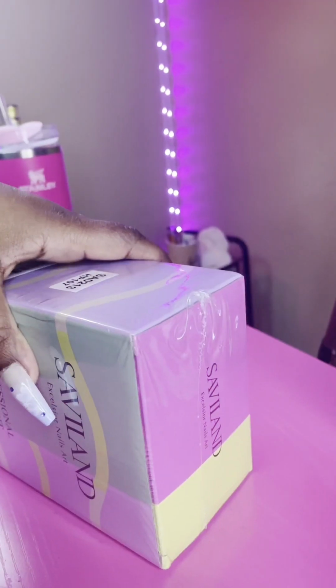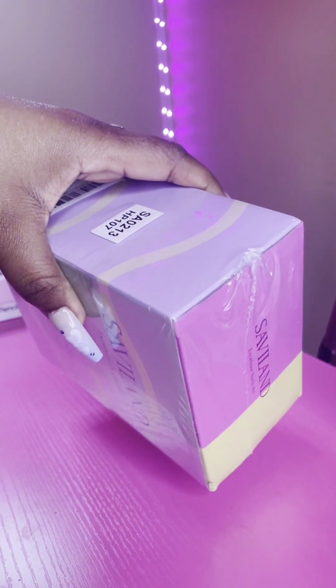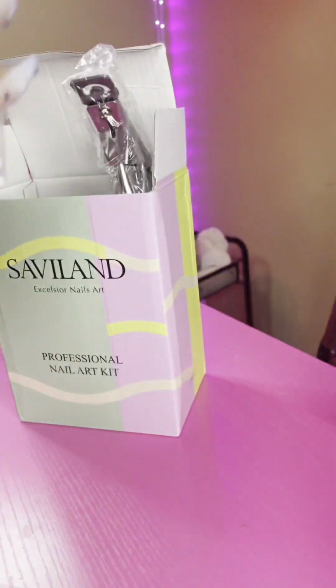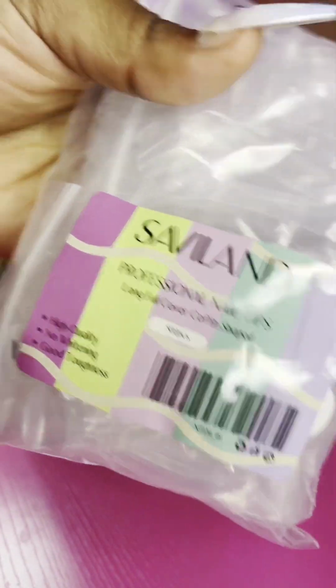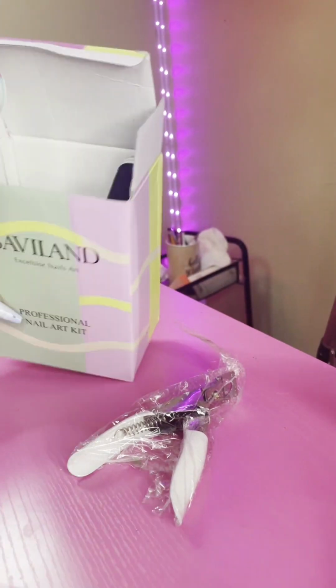Now we have an affordable Gel-X kit. I'm going to pop it open and show you guys what all it comes with. For those of you who don't know what Gel-X is, they're basically permanent press-on nails that are used with hard gel to bind them. And it comes with a long coffin set of them, along with a nail clipper, which, you know, I haven't used those in years.